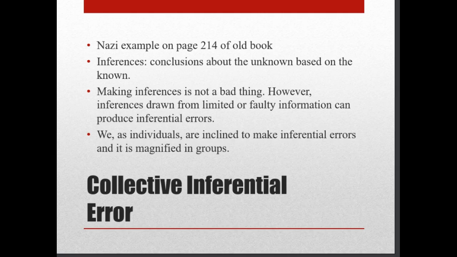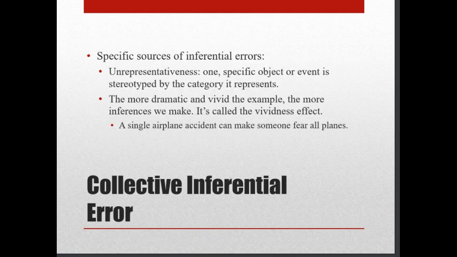And it's a terrible joke, but it's this idea that our brain immediately jumps to conclusions and inferences based on the information that it has. And it's not a bad thing, but when groups start to do this, and it's compounded in groups, they tend to make big inferential errors, and it's magnified because they're all making the same inference based on faulty or limited information. So they're making big decisions based on only having an incomplete picture of the information. So they make this inferential error.